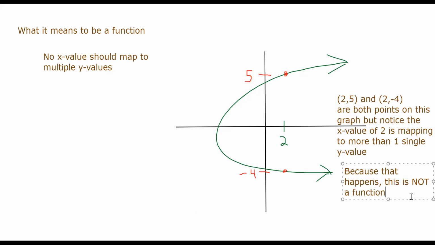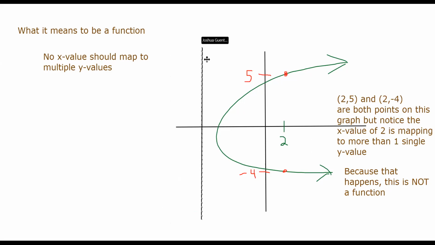Technically, it's not a function of y in x, we would say. But if you're looking at the graph, another way you can do this is something much simpler called the vertical line test. You take a vertical line and run it across the graph. If at any moment the vertical line touches the graph at more than one place, this is going to fail to be a function.